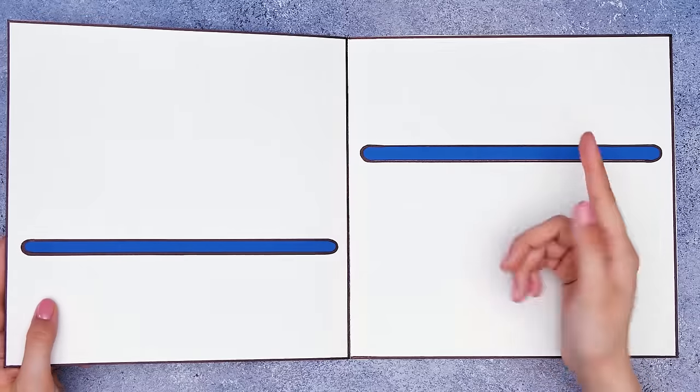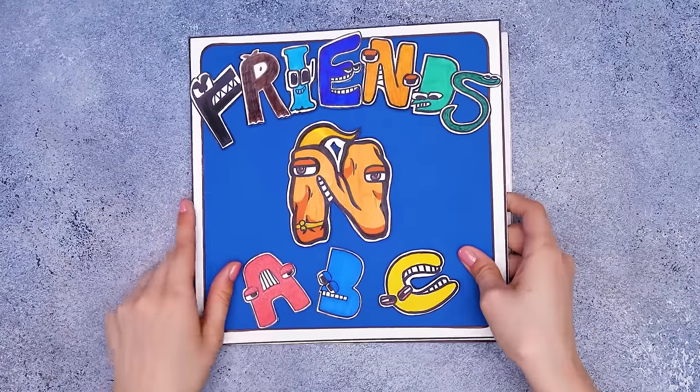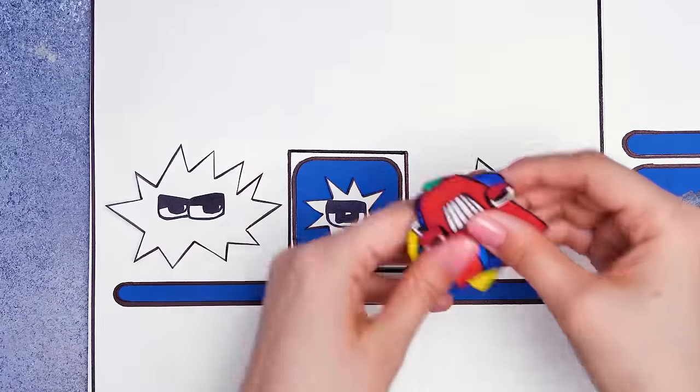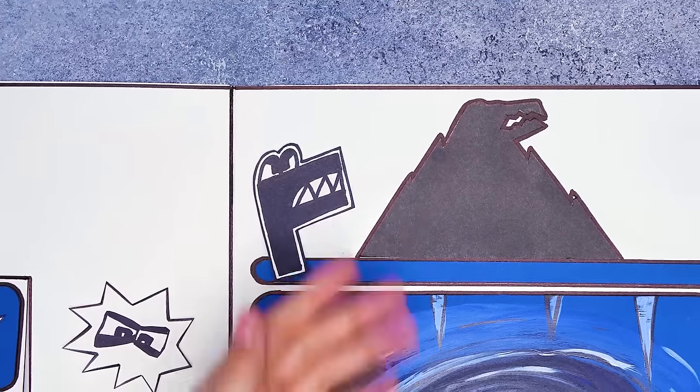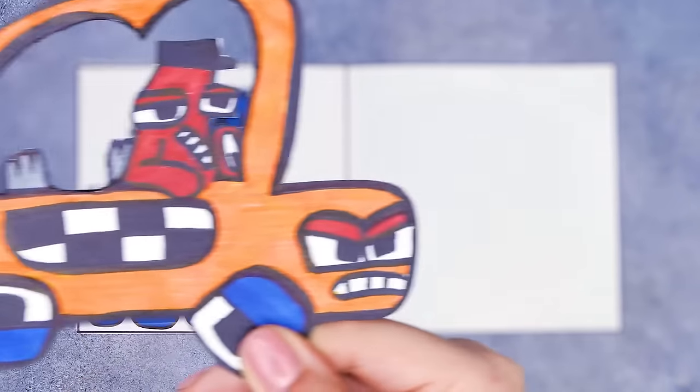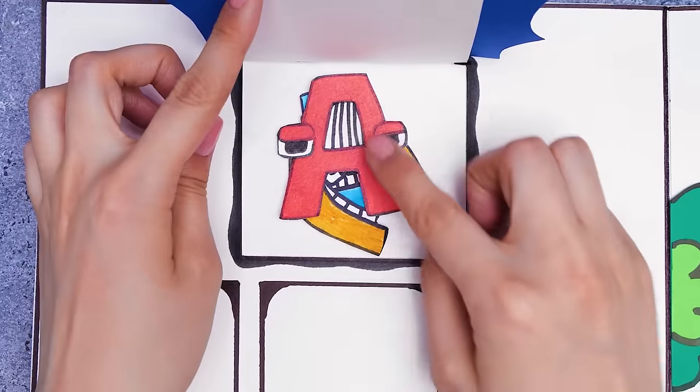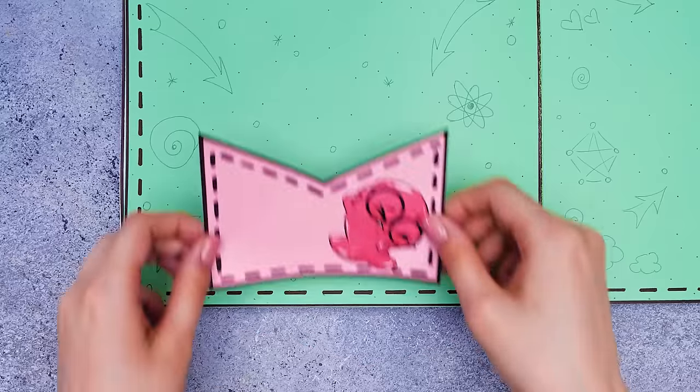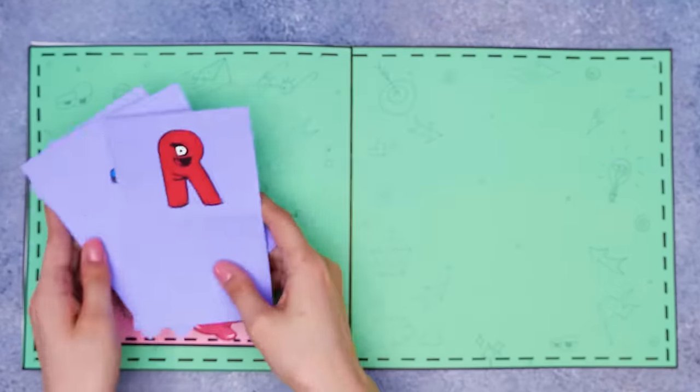To make a double-page spread, take two sheets of paper and a paper strip like this one. Glue everything together and draw a black frame around the edge! You can choose my decor elements! I have these blue stripes! Let's cut out the window, where the letters will be stored! And glue everything to our playbook cover like this! And here are our letters! Just check out how well they fit in here! The snarky F lives right here in her Mount Elfshmore! And the chains for her dungeon are attached to ordinary velcros!